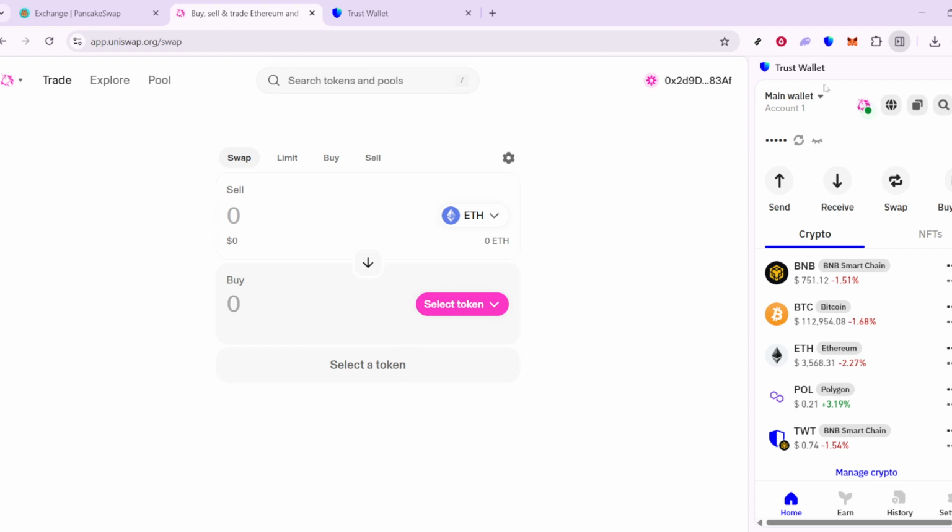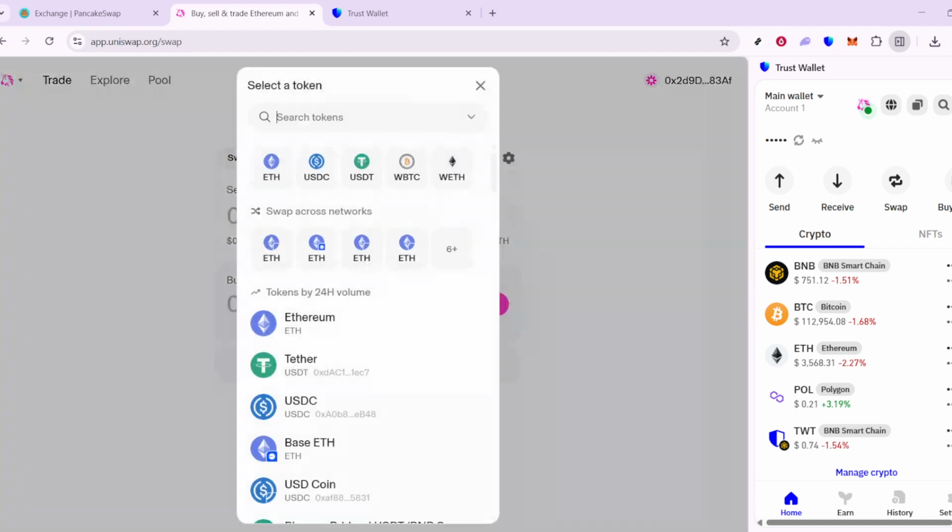This step is crucial as having the correct wallet connected ensures the security of your transactions and the successful swapping of your tokens. Now that your wallet is connected, it's time to select the token you wish to sell. At the top of the interface, you'll notice a From box. Tap on the token drop-down menu located here. You'll see a list of tokens appear. Choose your desired token. Let's say it could be popular options like Pepe or Shiba.